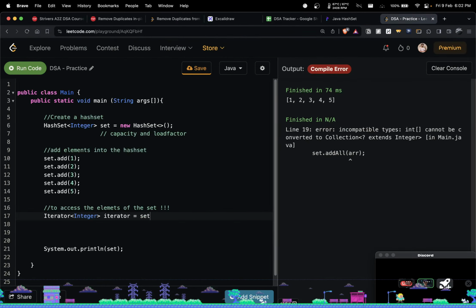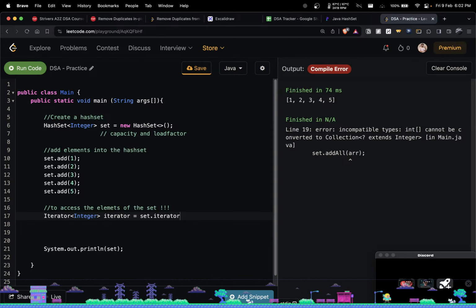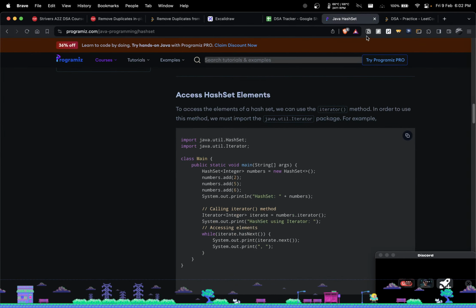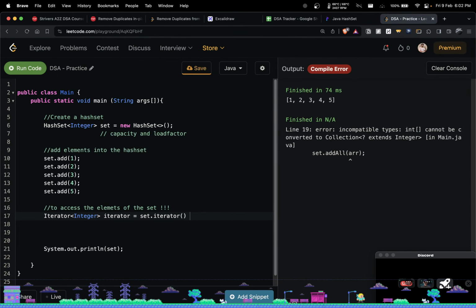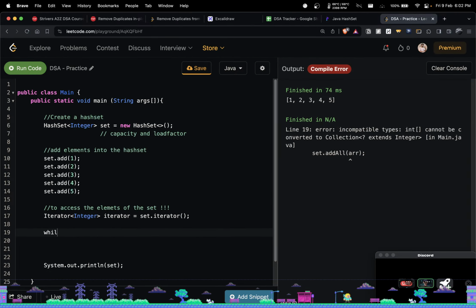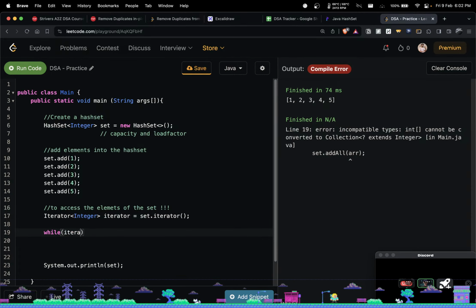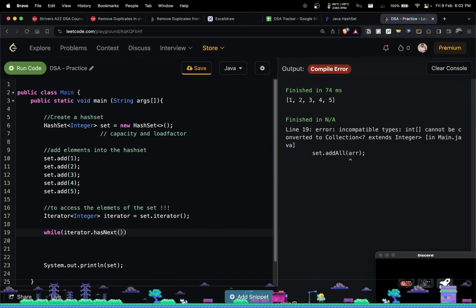Okay, so yeah, it will be set dot iterator, set dot iterator. While iterator dot hasNext.